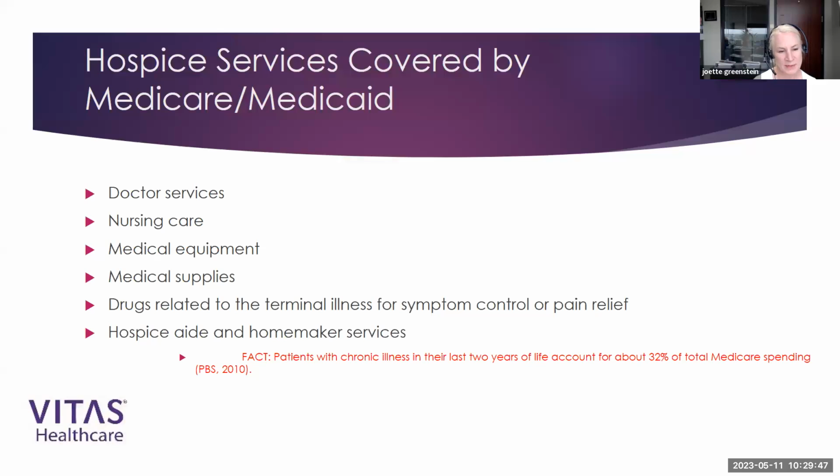Nursing care. Hospices will assign an RN case manager to each patient, and those nurses will be in charge of the plan of care. They typically see the patient between 1 and 3 days a week, depending on the care needs of the patient. We talked about medical equipment, medical supplies. This depends on each individual hospice, whether they're going to supply chucks, baby wipes, stuff like that. Wound supplies, if the hospice is managing that wound, those supplies should all be supplied by the hospice. But this would include Foley's, oxygen, the wound supplies I mentioned, and sometimes we'll need to order a suction machine. It just all depends on what that patient needs.